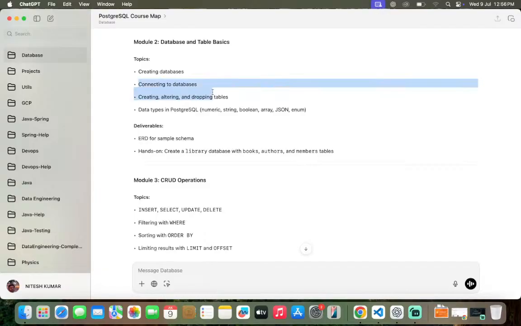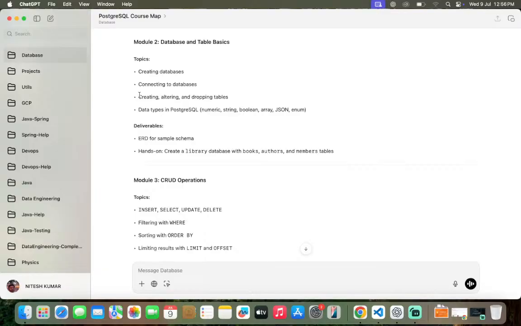You can connect to a database using a GUI tool provided by the DBMS provider, and we generally connect with the database through some application or through some connectors based on the framework or programming language. So we'll be looking into that also.